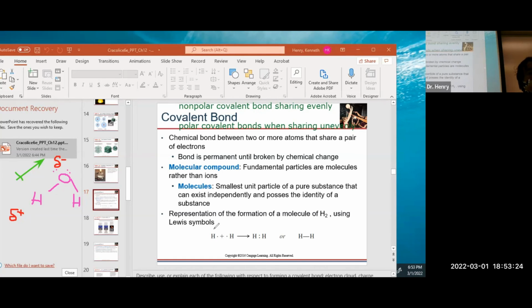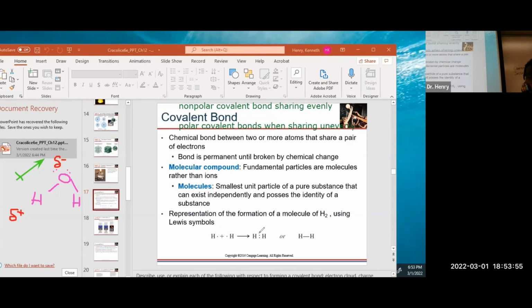Okay. Now, both of these hydrogens, they want to be like neon. Neon is the nearest noble gas. So they need to have 2 electrons around them. This is the thing about hydrogen. Hydrogen only wants to have 2 electrons. Its octet, meaning 8, is really 2 because it wants to be like helium. Okay, so hydrogen wants to be like helium in terms of electrons. Okay, it needs to get 2 electrons around it, only 2.